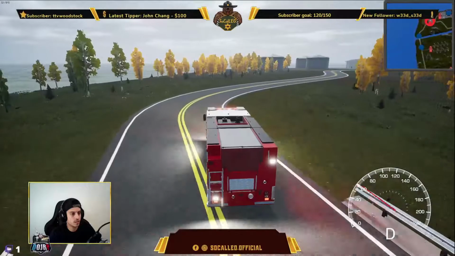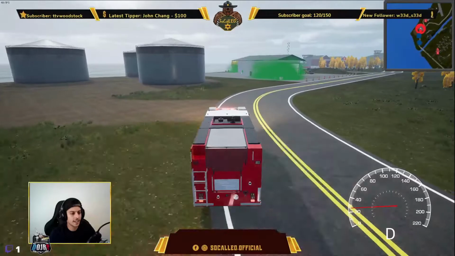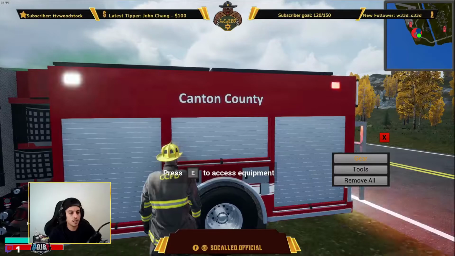Oh shit, I got green smoke. Here we go. Oh, what the fuck? Did you see me drift? Okay, you go find a line and I'll just park her right here. Well, there's no fire. It's just a hazmat. Oh, okay. Yeah. Alright, E, gear, hazmat tools.